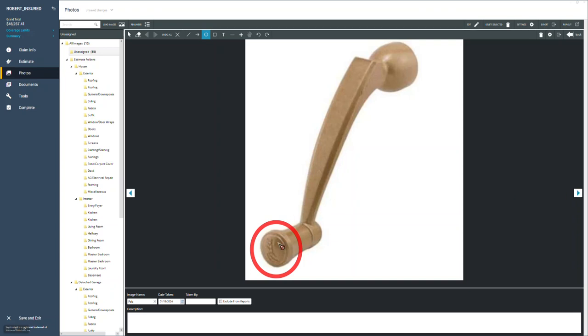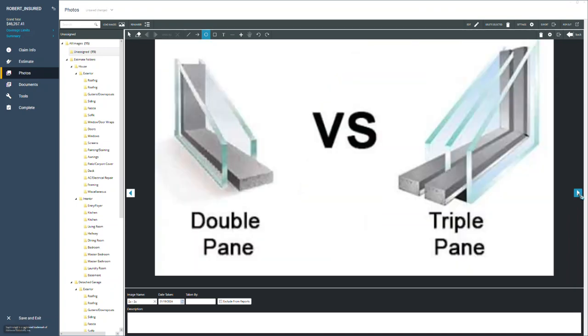This is an example of Pella windows on the casement crank handles. Usually they're always going to have the little Pella logo. It's a little bit hard to see here. I've circled it, but take a look at that. Look on the crank handles on casement. See if there's any kind of a logo on there. Again, we're trying to identify the manufacturer. That will help us pay for a higher grade window.